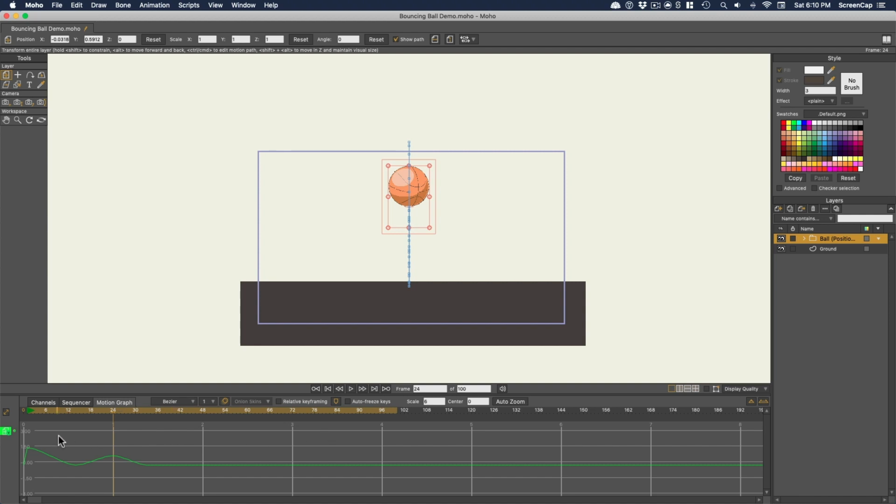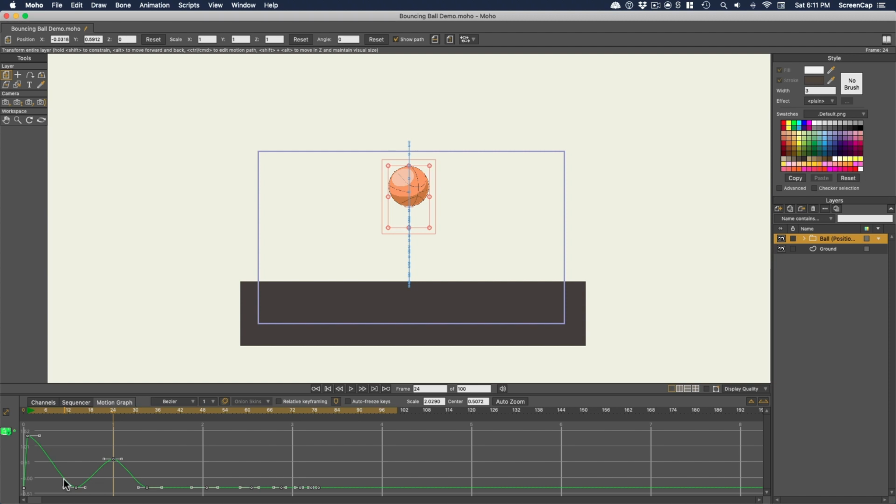Now in motion graph view, if you don't see keyframes or control handles on your channels, just double click the channel icon and they should activate. And just in case you didn't set your keyframes to Bezier yet, you can always click the channel icon to select them all and right click and swap to Bezier. Now these Bezier handles work just like those on the drawing tools. You pull them out and change their angle and length to define the curve of the path.